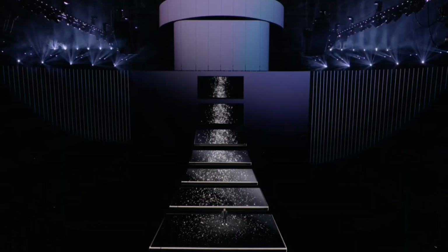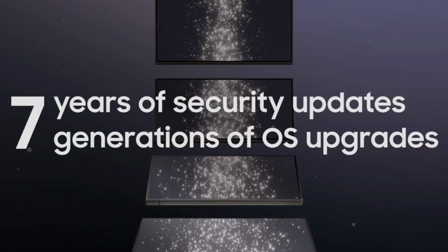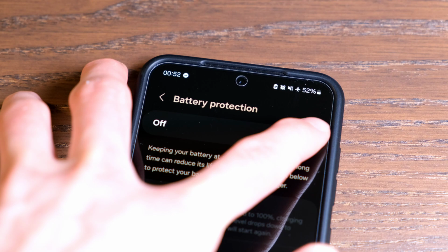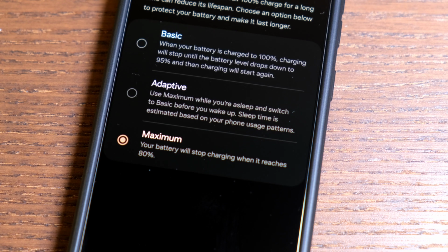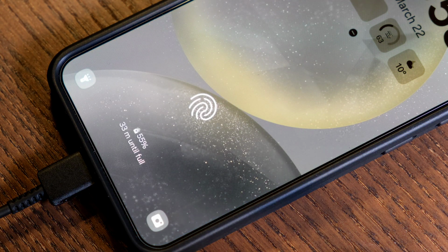What's awesome is that they have increased the software support to 7 years compared to the 3 years on the S10 line. That's why I'm trying to take good care of the battery and make sure it doesn't degrade too quickly. I have set up a limit to only charge to 80% because charging the battery to its maximum capacity degrades it quicker. You don't have to do this, but I thought it would be interesting to share.